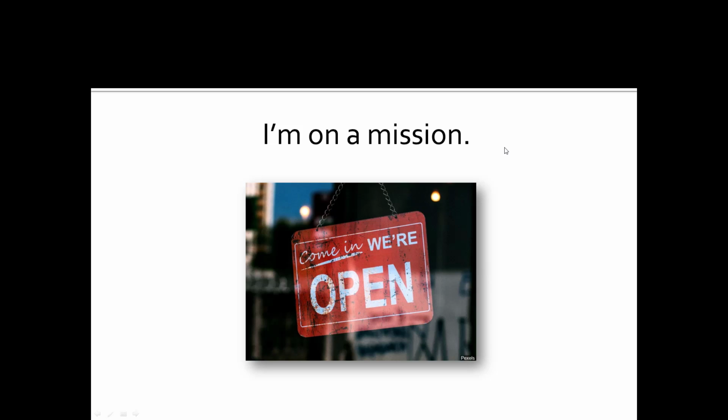So I'm going to start by saying that I am on a mission. I'm an optimist by nature, and I strongly believe that this crisis we're living through will result ultimately in a great cultural awakening, and that will lead to things being better than ever before. But between now and then, we have some work to do.